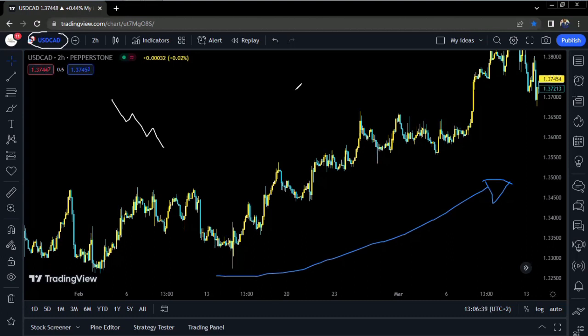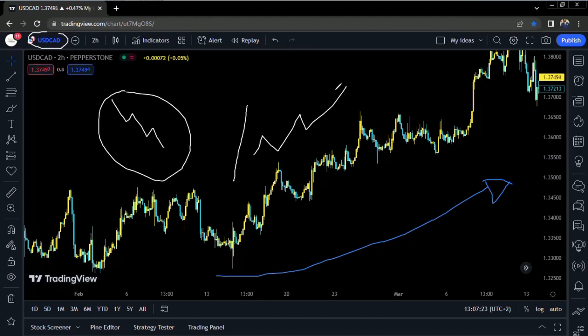Think of it like a staircase. If you are ascending a staircase going up to a very high building, there is no way you can climb up that building with a linear progression. You essentially move up, sideways, up, sideways, up, sideways, in order for you to have balance and to be grounded so that you do not fall or slide off. So you've got a staircase that leads you up somewhere, or one that leads you down. You've got something like this if you're going down, and if you're going up, you've got something that looks like that. I speak of these two phases: one is your impulse, the other is what we call a correction. You want to take note of that and remember it.